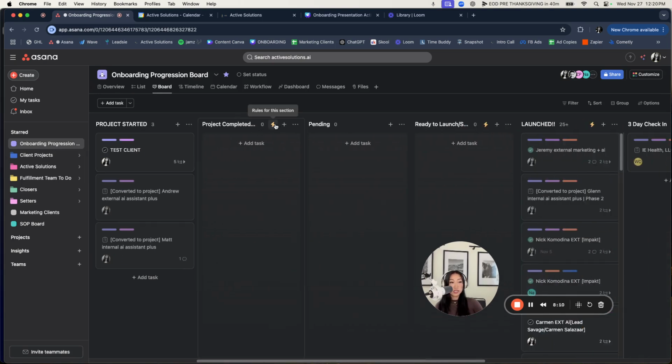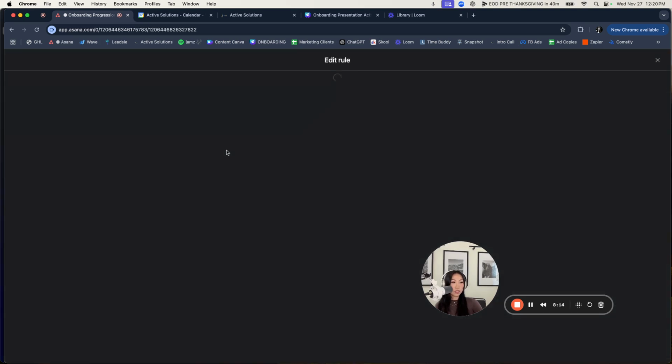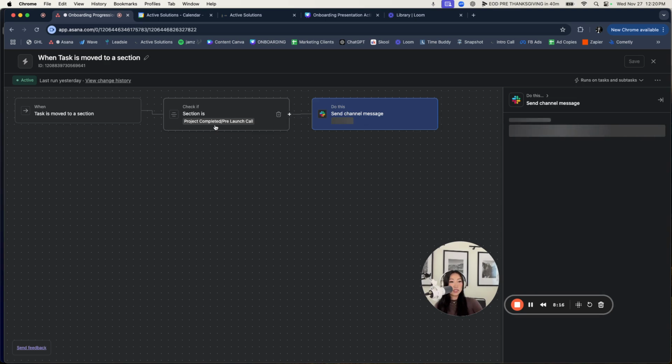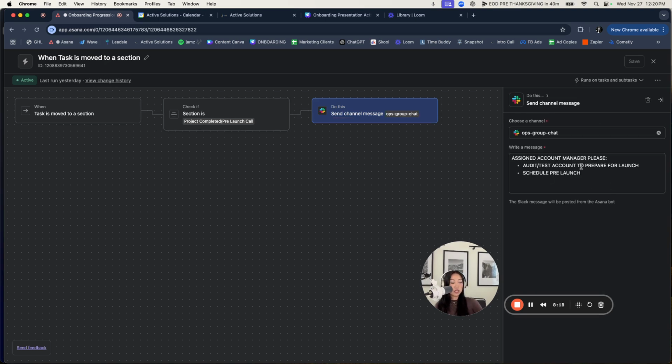Once the project is completed, you see this little electric symbol here. What this does is once I move it under this section, it's actually going to send a Slack channel message. We utilize Slack as a communication channel for our clients as well as our team. So then this tells the assigned account manager, please audit and test the account to prepare for launch and schedule the pre-launch call.